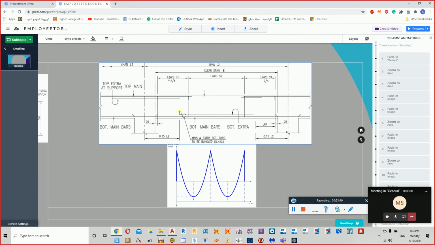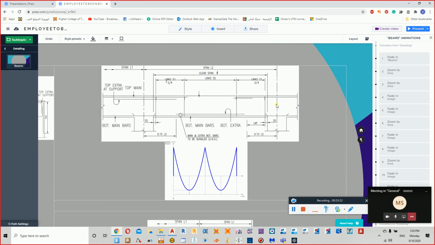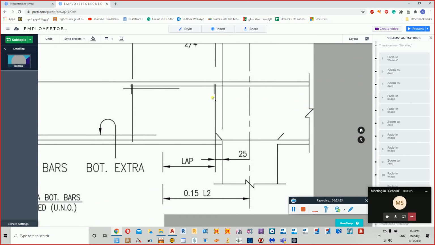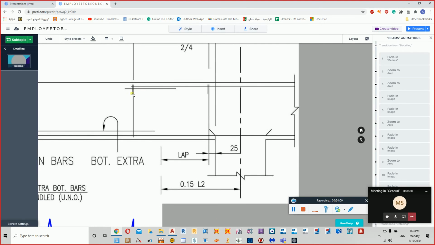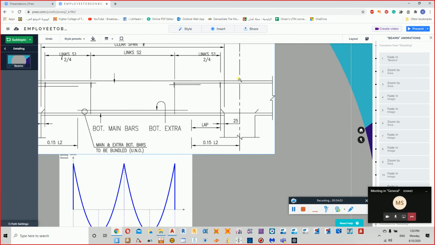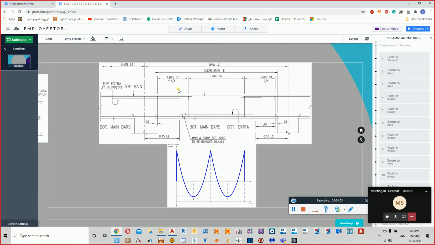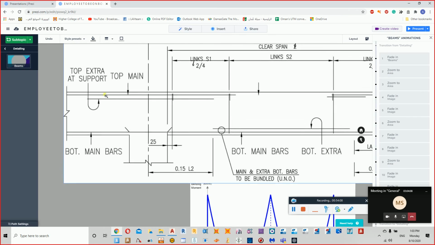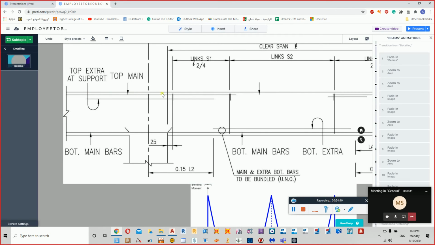The same thing goes for the cantilever. You can see here we supply normally one reinforcement. If it's not sufficient, we are going to increase or put one bar for the peak. You can see here this is the top main from the beginning till the end. If this is not sufficient, we need to supply another one which is called top extra, and we are not placing it everywhere because this is going to be the bending moment for the top part. Okay, we supply it where the peak is. So this is going to be the peak portion.